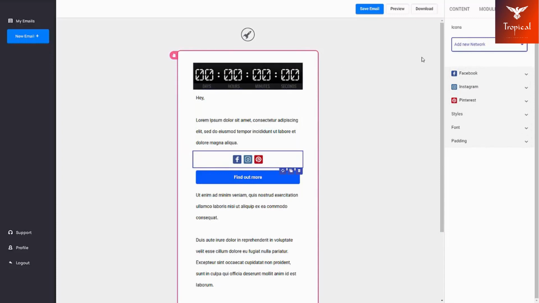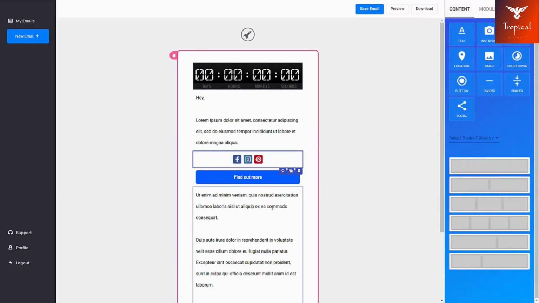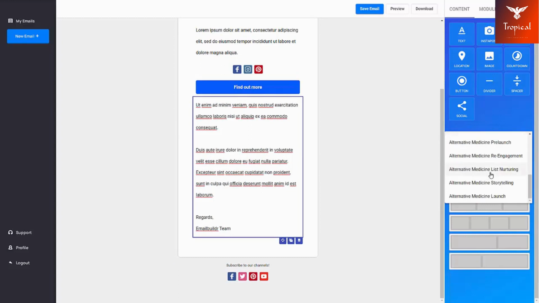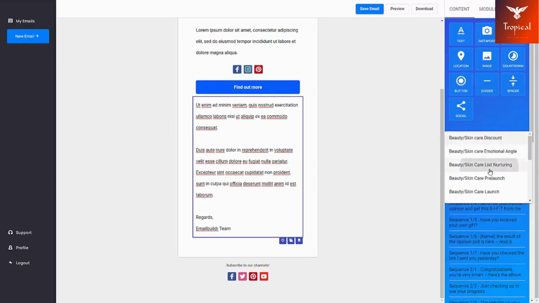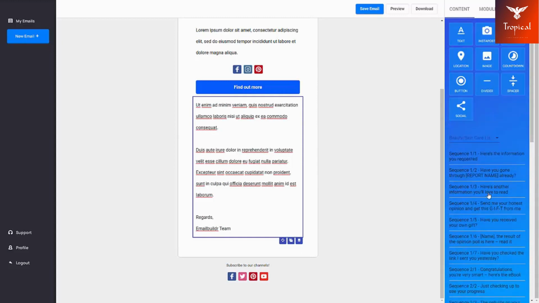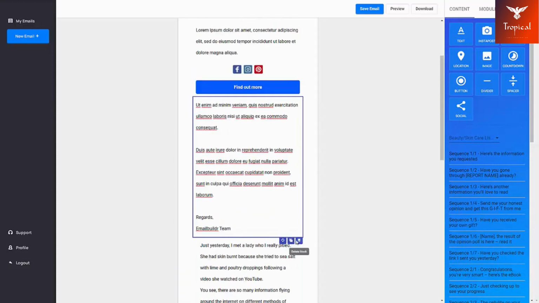Now this, in effect, is the simplest functionality of Clickvio. If I want to add some text over here, we've got some ready-made swipes to go as well. So you can click here, you can choose one of these emails that is available to you, and you can choose one or multiple emails. So for example, if I click over here, I can just drag and drop this right over here. So you can see, let me delete this.